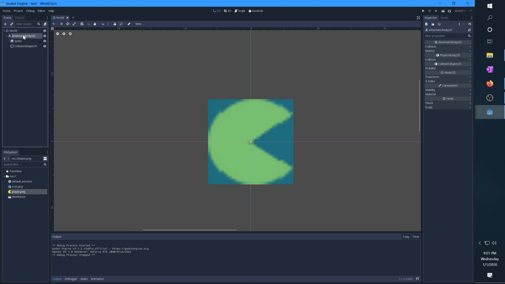Is there a way to lock it so that if I move this, I move everything? God, that would be a pain if you have to move everything individually. I mean, seriously.